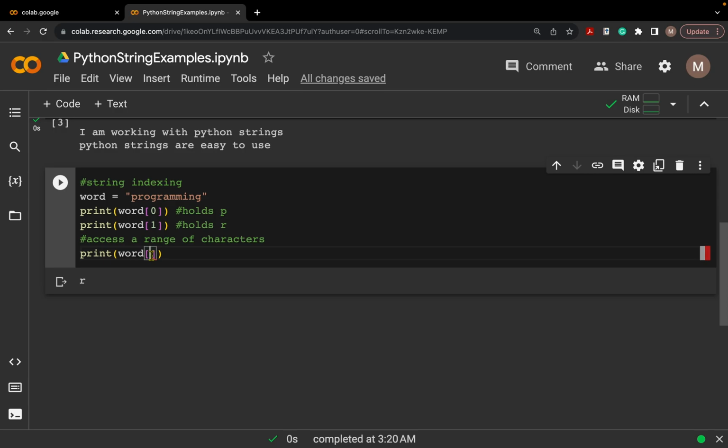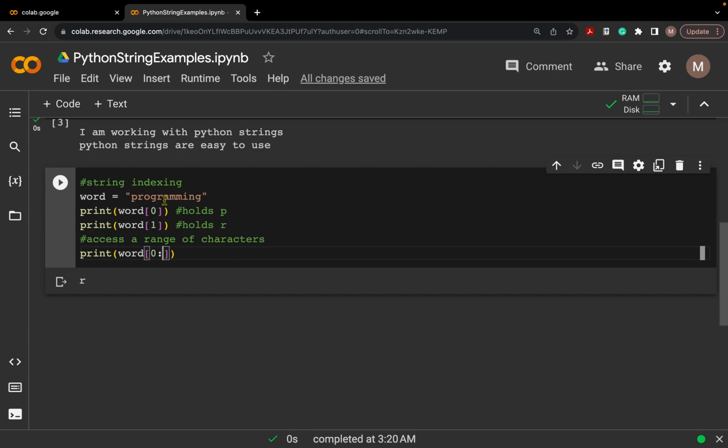Now let's say we want to access pro from word. So we know P starts at 0. The next thing you would do is use your range operator, which is the colon, and then you would put the actual index value of the position you want to stop at. Now, when you're stopping, you have to be considerate that that is exactly where it's going to stop.